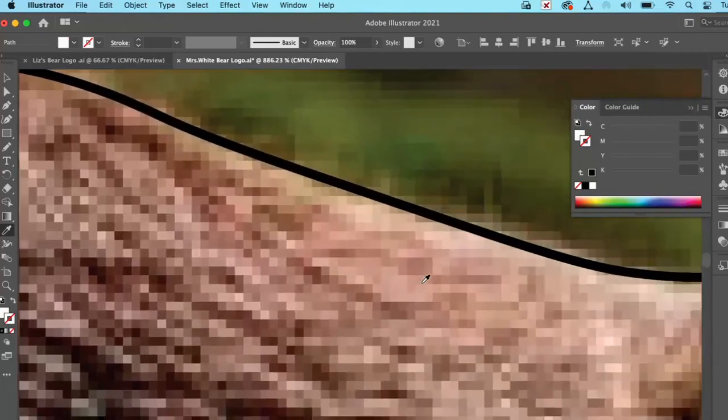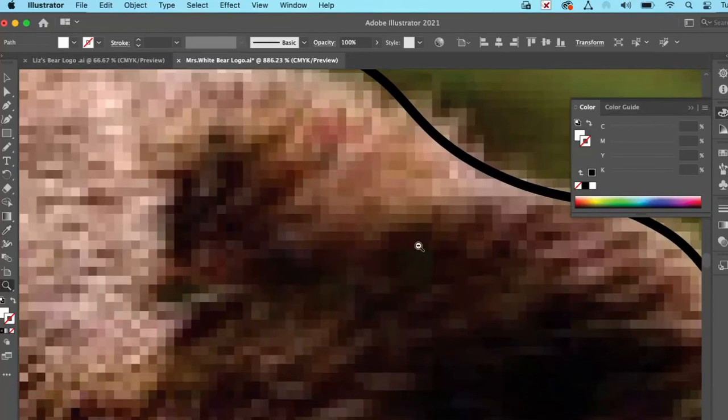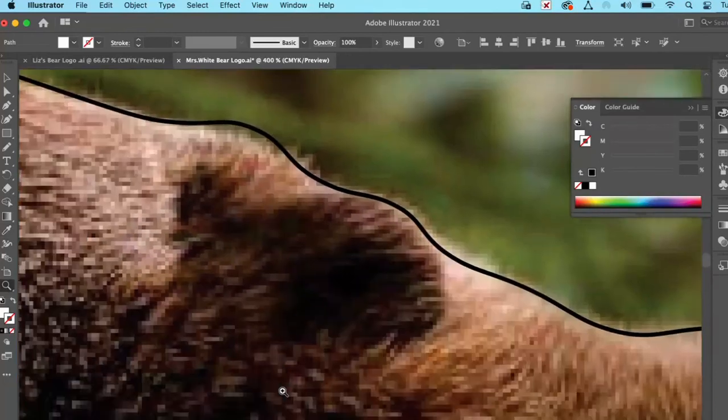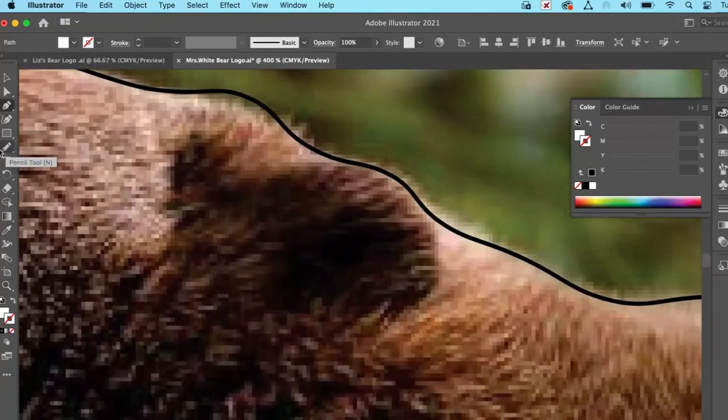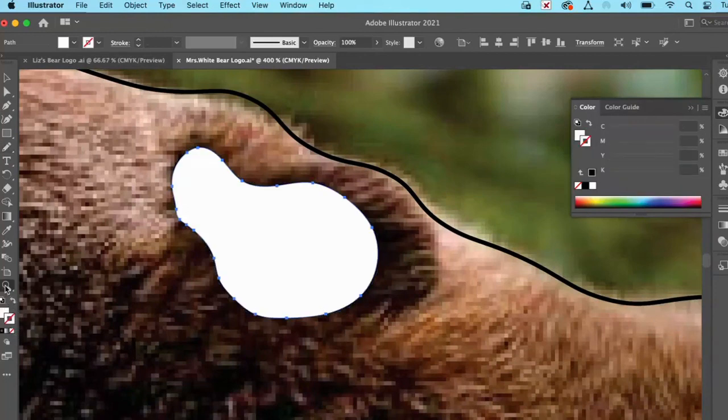The last thing we want to do is we're going to draw the inside of the ear. And this I'm going to take some creative liberty with. But to draw the inside of the ear, I'm going to make kind of a cute little bear shape here. So it looks like an ear shape. Fill that in. No outline.